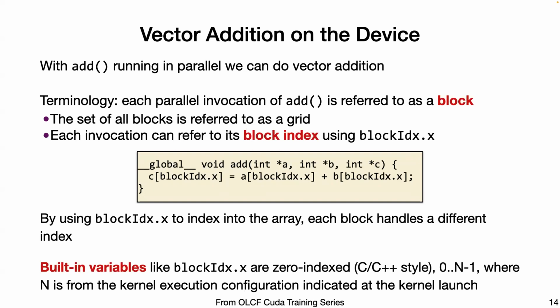Yes. So, follow-up question: is X a member variable of block index? And if so, what does it refer to, and what are other member variables of block index? Good, yeah. X is a member variable of block index. Block index also can have Y and Z dimensions, because right now we're just doing it in 1D because this is an array. But if you wanted to do 2D, you could specify the block to be a 2D grid, and so you would have X and Y dimensions. You can also do 3D, but I think it just goes up to 3D. Does that make sense so far?